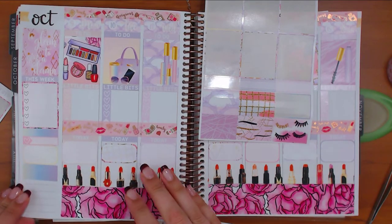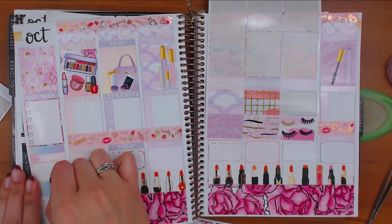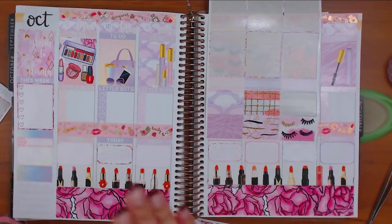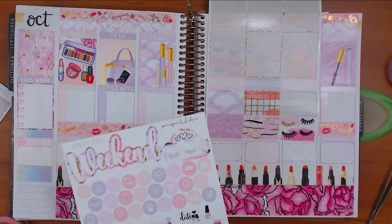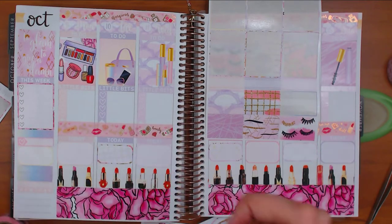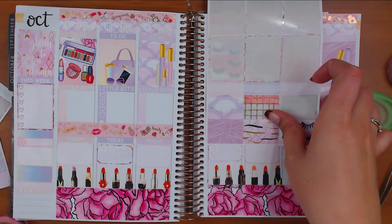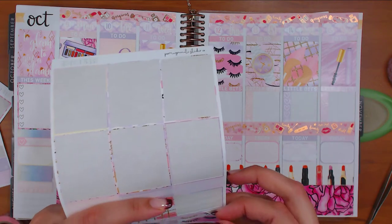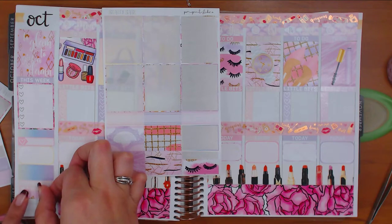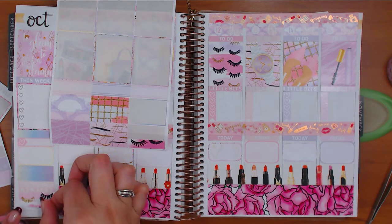I feel like it's kind of crooked, like the whole thing. I wonder if I can move them all at the same time. Yep, I did it. Not sure if that was the best way to do it. There you go. Okay, here's my habit tracker that she has in her kit. And then I need to fill it with some more washi. I think I'll do the eyelashes one. That'll be kind of fun, because it'll look like another half box, or should anyway, by the time I'm done, because they match up, so I love it. I think I already said that. Whatever.